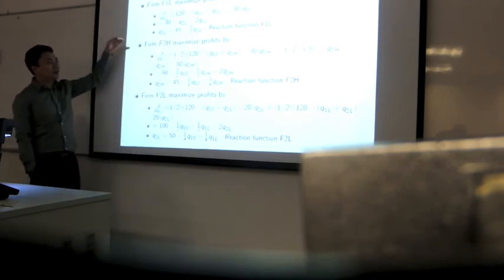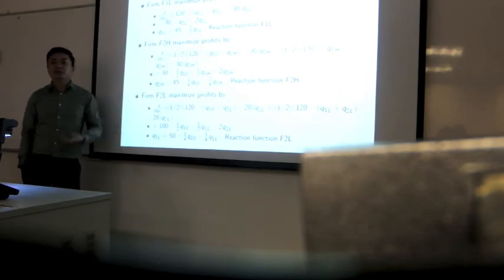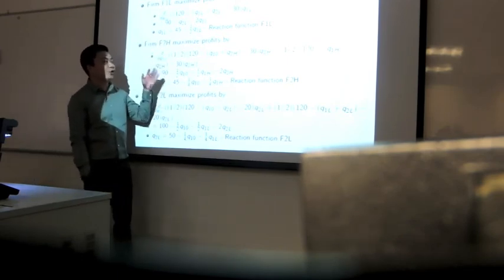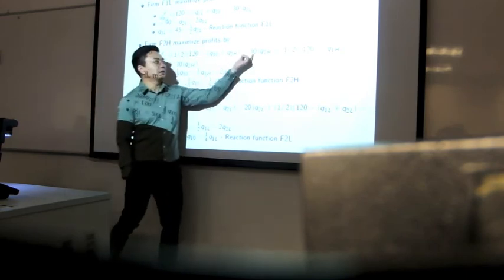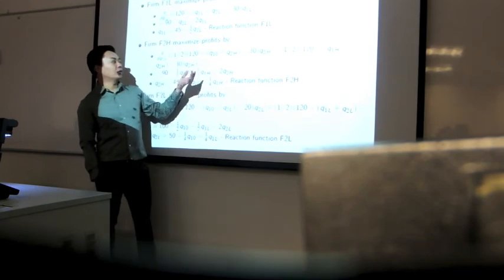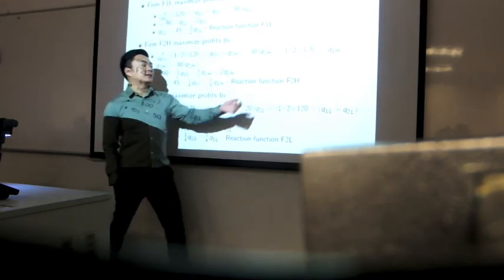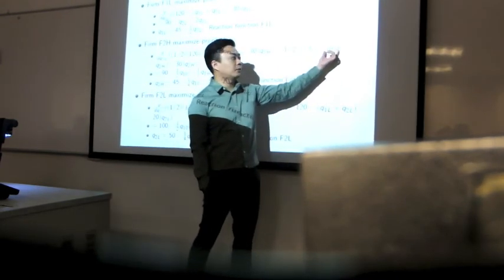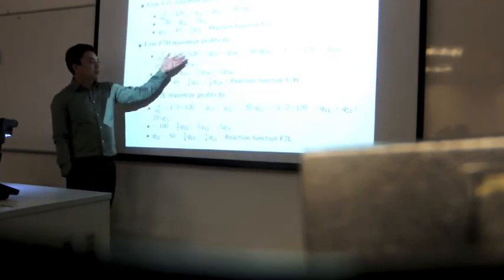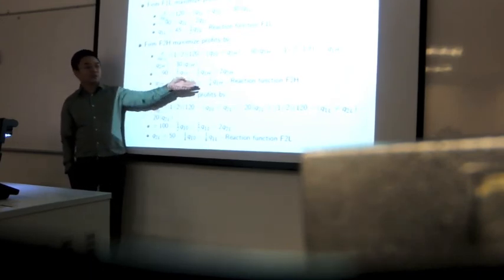Okay, so that's all for firm 1. For firm 2, there's 2 types of firm 2, firm 2H and firm 2L. Now firm 2 is always uncertain, no matter whether it's high or low. If it's high, firm 2 knows that its cost is high, so its cost is 30. But it knows that there's half a chance that firm 1 doesn't know and will produce Q10. And there's half a chance that firm 1 knows that the cost is high and will produce Q1H.